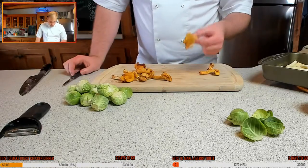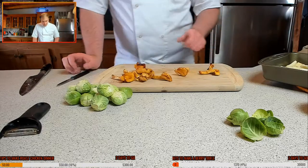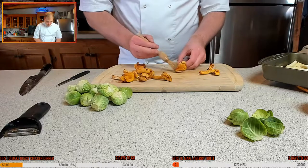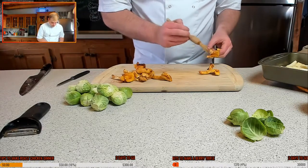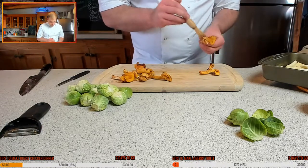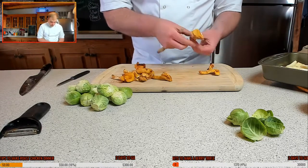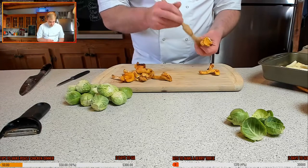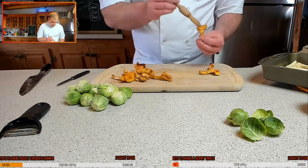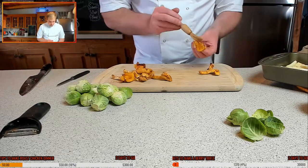For these chanterelles — don't ever wash mushrooms or fungi because they'll soak the water up. Bad move, don't ever do that. You can brush them off or you can get a damp cloth. Because there's soil underneath the chanterelle, I'm going to brush them off. You can get a damp cloth or kitchen roll and just dab them clean, but don't ever wash them. It's pretty much a schoolboy error. You don't want to be soaking these in water, especially since these are going to be frying off in butter.